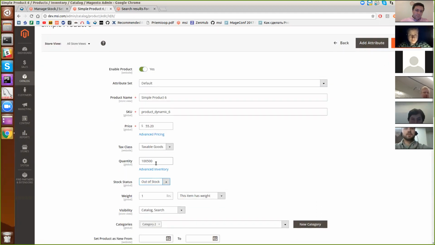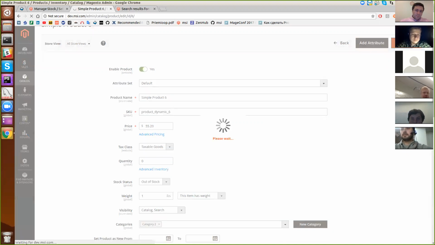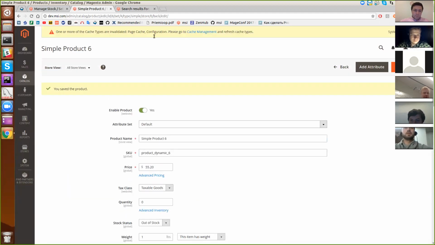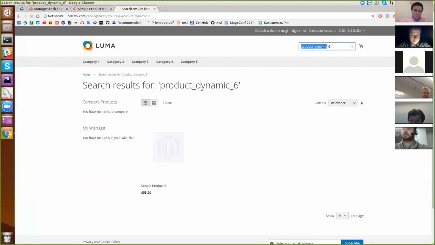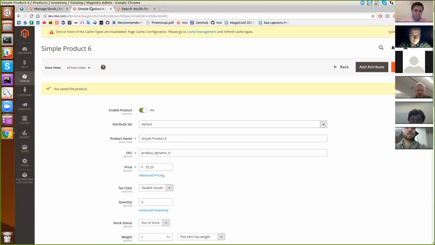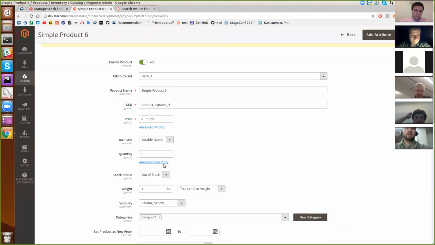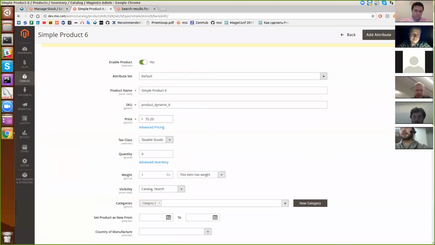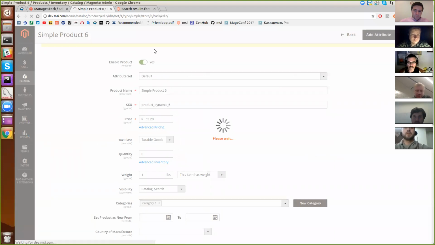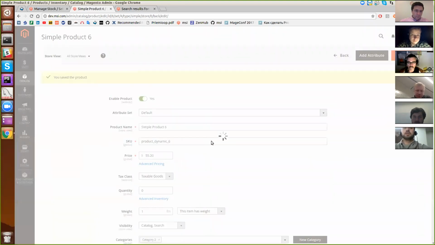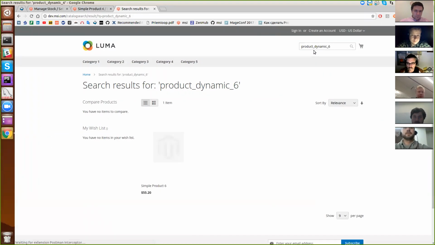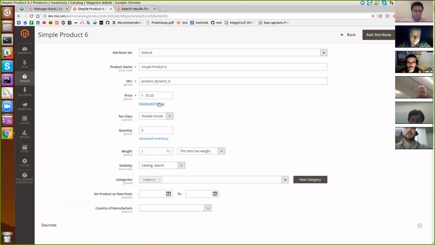If I set it to out of stock and quantity 0, the index is done and it will disappear from the front end. Now, if I go to advanced inventory and set manage stock to no and save the product, so we don't manage inventory, it should be visible on the front end. And yes, it is visible on the front end.